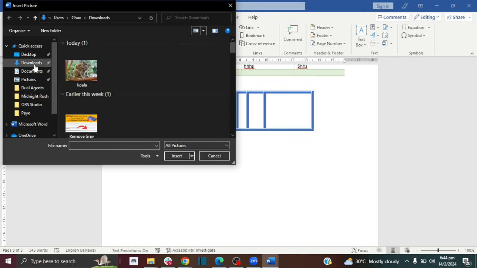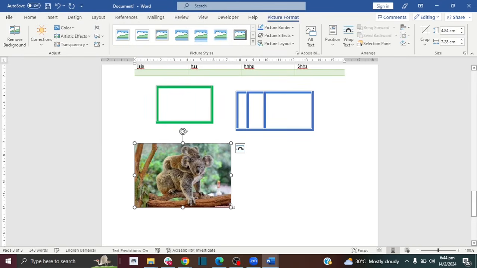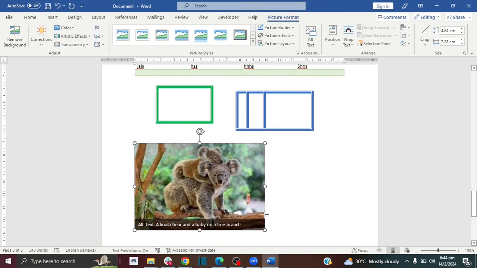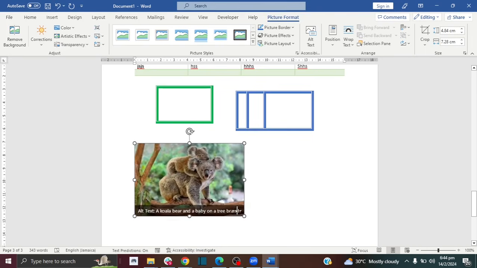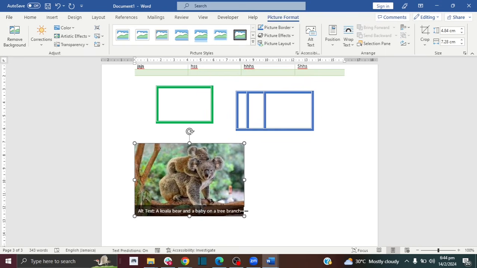Okay, so you just choose where your image is located, and then you select your image, and then you click insert. And here's your image, and of course you can adjust your image by dragging it to make it bigger or smaller and make an adjustment to your image.